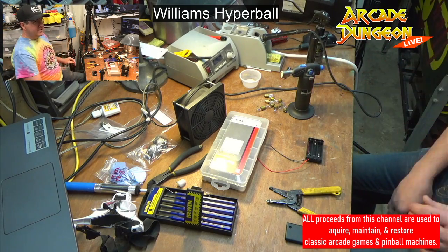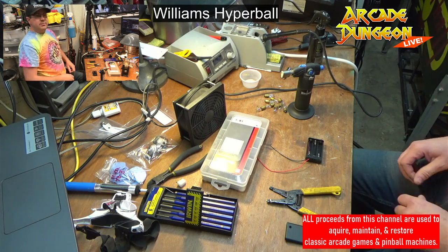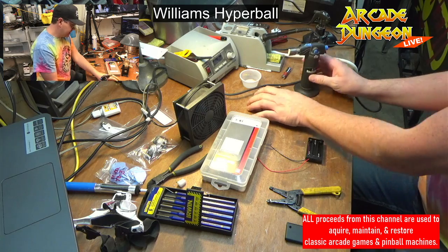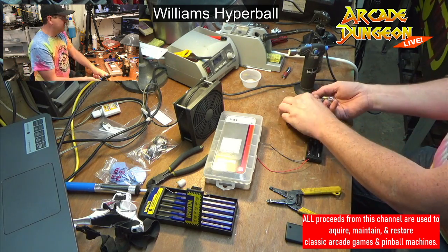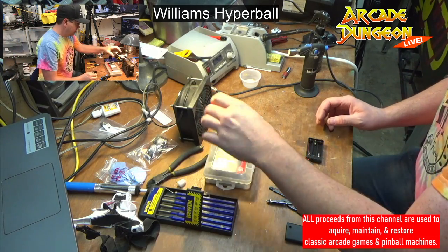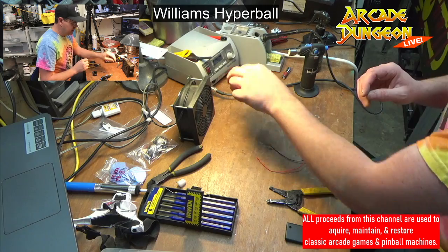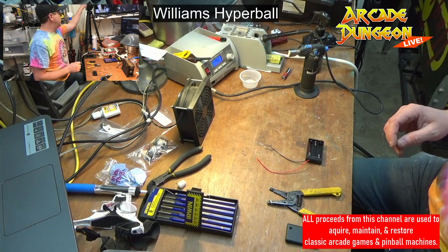Hope that this fixes the problem with that, because it seems like it should be a simple thing. So let's just take the stupid incandescent bulbs, which we don't need for one. Trash. All right, we're going to need that. Put that back on there.